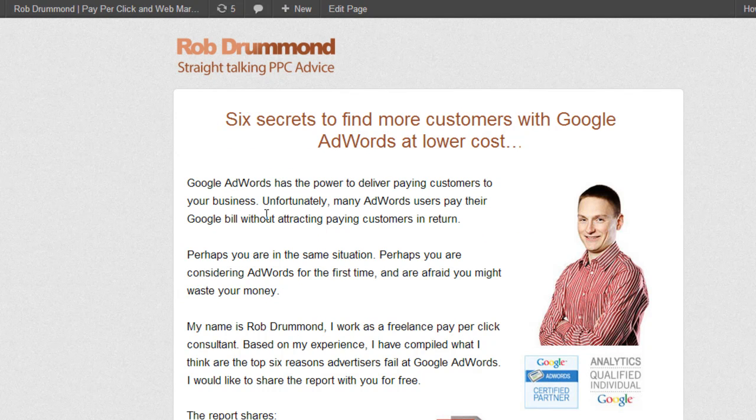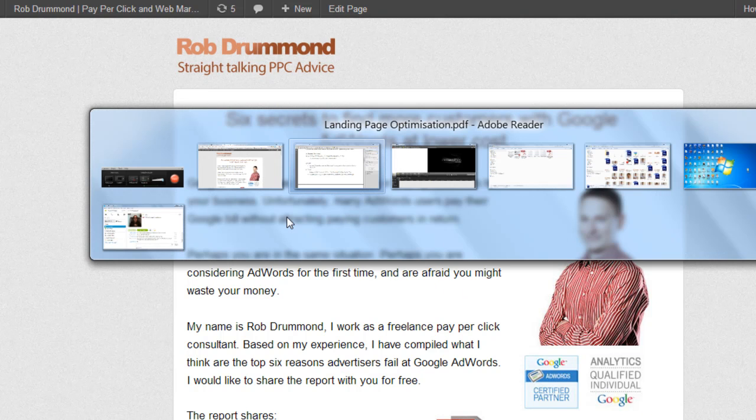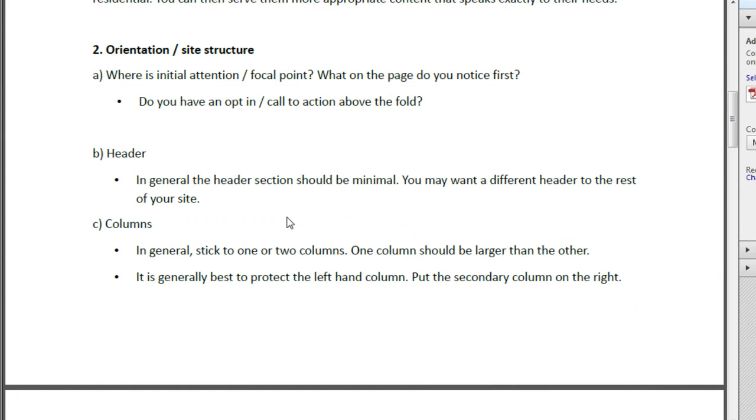If you've got an e-commerce site, then what I would do is start off by using 2 columns. So I would have a primary column that probably contains your product image, and then a secondary column that contains your navigation and category headings and that sort of thing. You don't want to take my word for that, you want to test that, but I would start off by testing 1 or 2 columns. If you have a page that has 3 columns, then you generally find that there's too many things on the page competing for your attention.